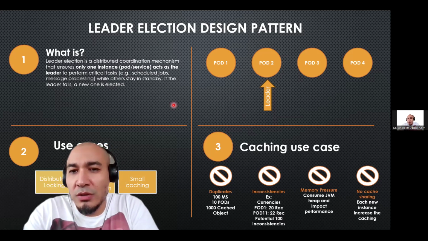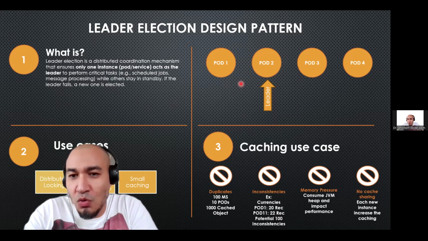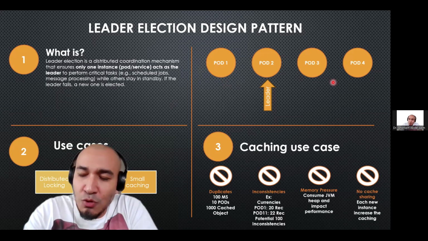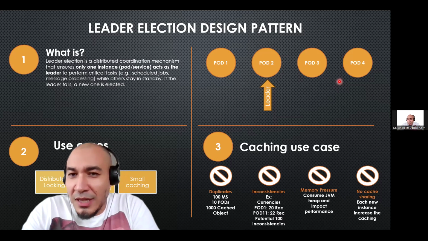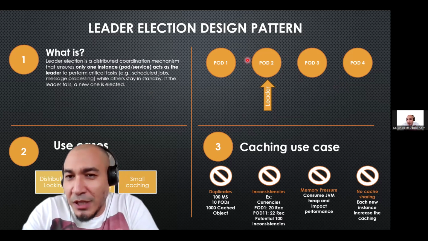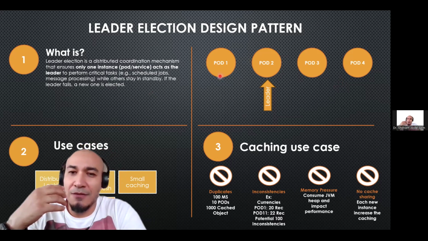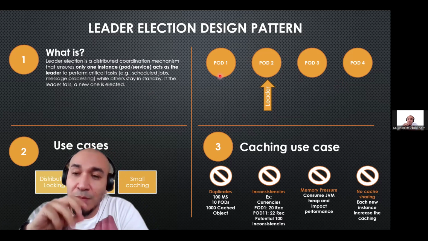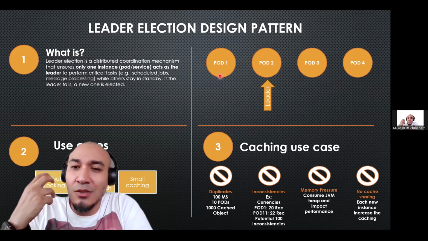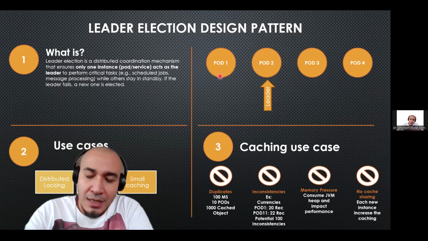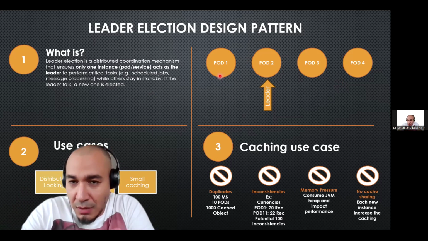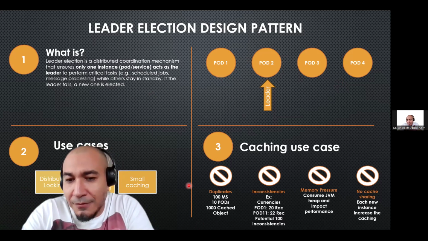Assuming that each pod will initiate the caching. So at this pod, you will cache an object with 10 records, and here the same, and at pod 3 the same, and the same for pod 4. During the startup, each pod will start the caching after the other pod starts, which may lead to contradiction and inconsistency of the data across the microservices.